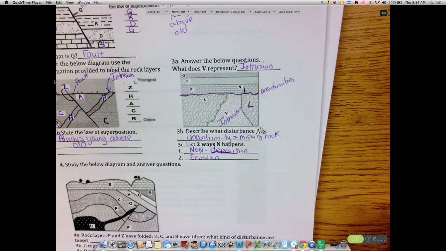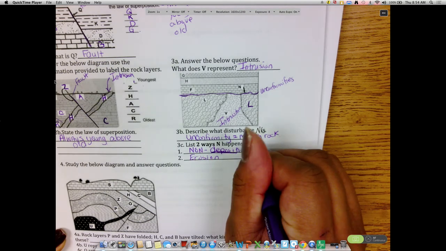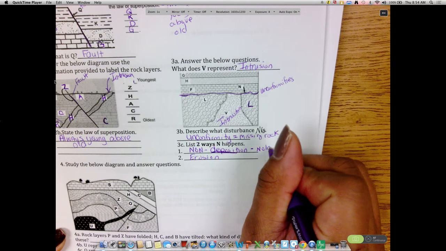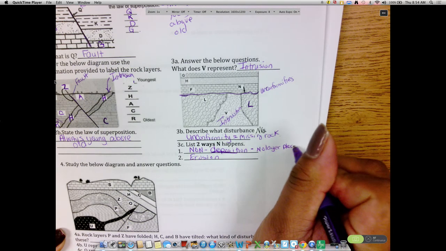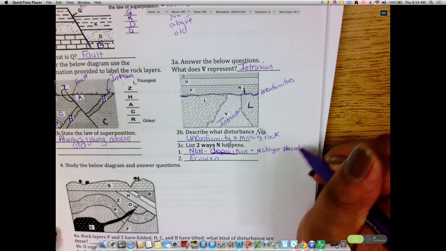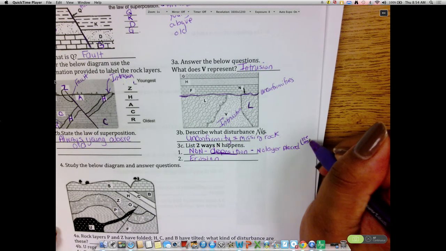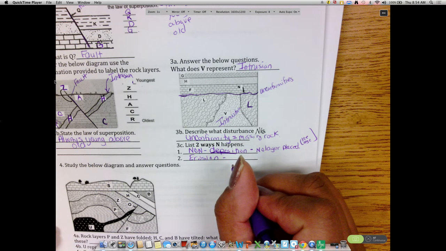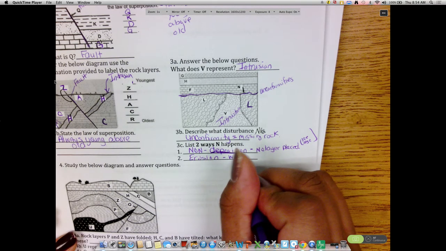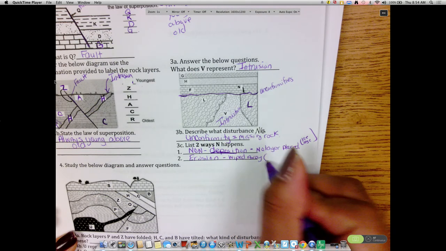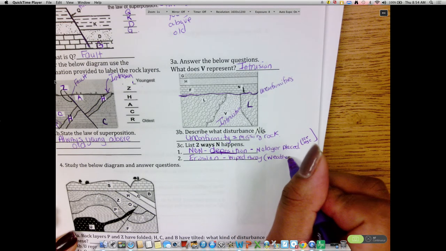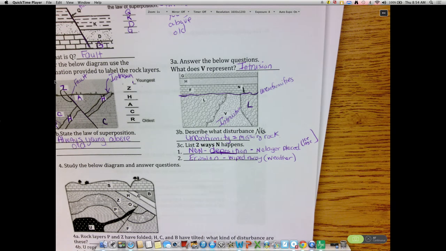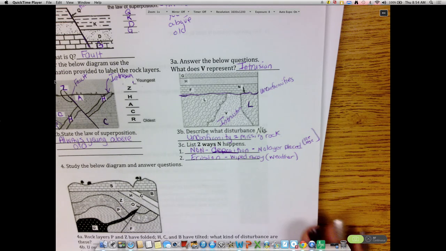No, this is your study guide for you to study, so make sure you make notes on the side. You don't know what non-deposition is? No layer. No layer placed, or no layer there. You can put a little note: ice age. Erosion is what? Washed or wiped away. And you can put from weather: rain, snow, sleet, hail, wind. Any questions on this? All right, then let's move to number four.